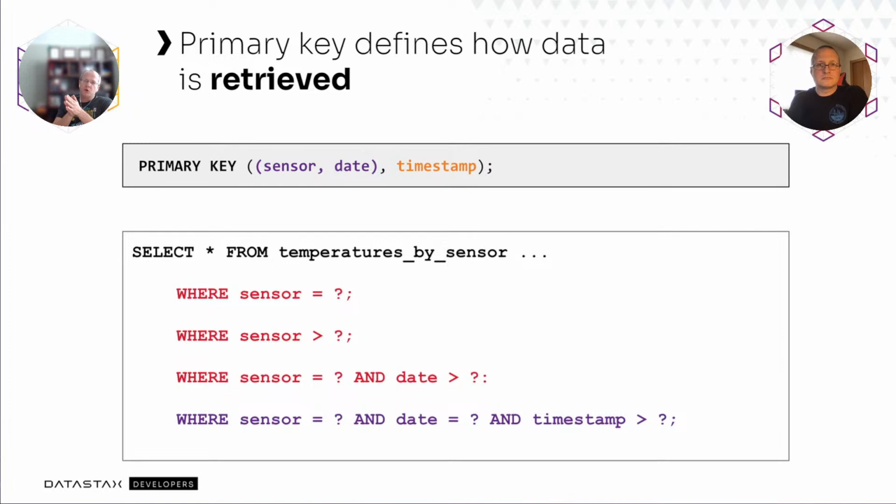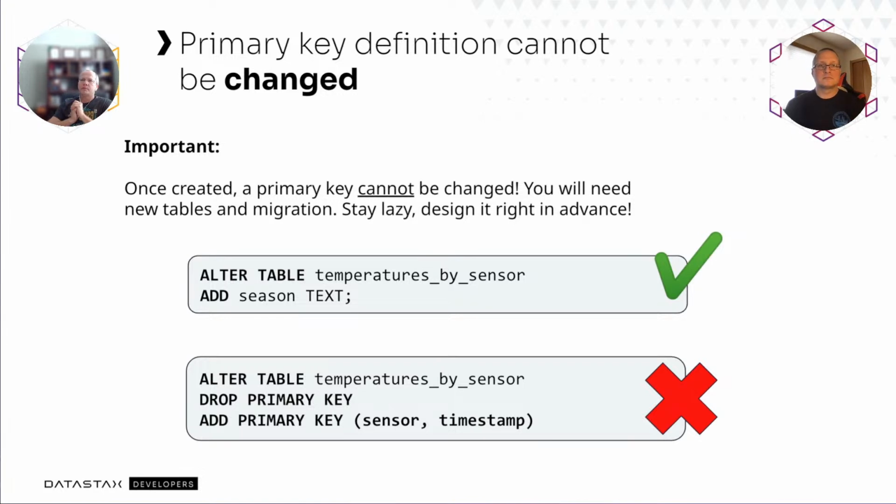So what is possible for this particular definition to retrieve data? You can retrieve based on sensor equals something and date equals something. You can also add timestamp into the picture, where timestamp is equal to something or it's greater than something. If you say equal to something, then you basically have defined values for all primary key columns, and that means you're going to retrieve one row. But if you say timestamp is greater than something, you can potentially retrieve a subset of rows, right? So, storing and retrieving.